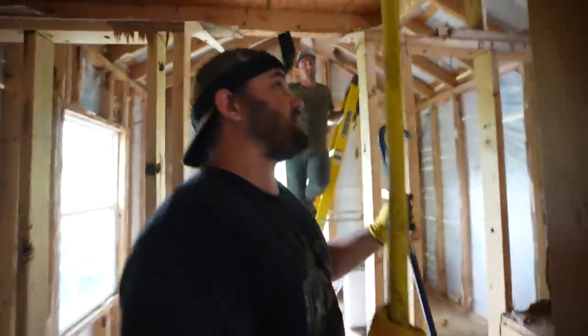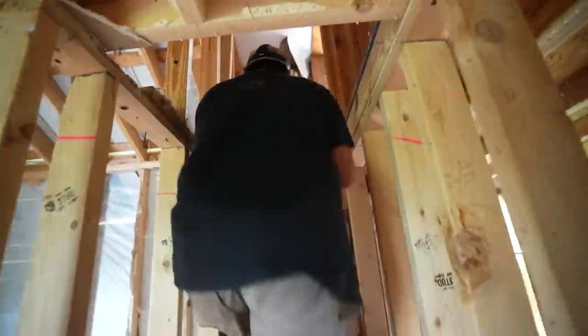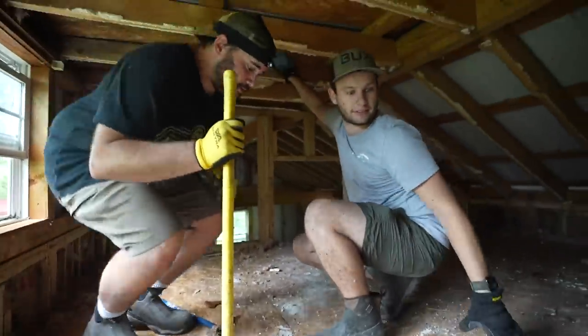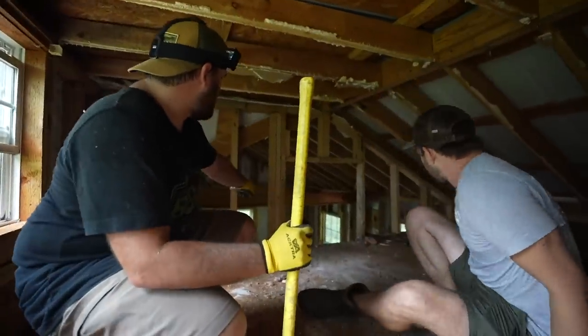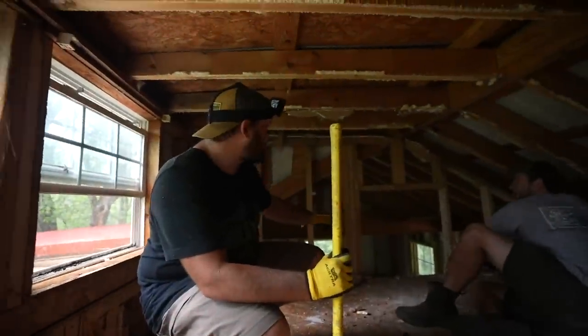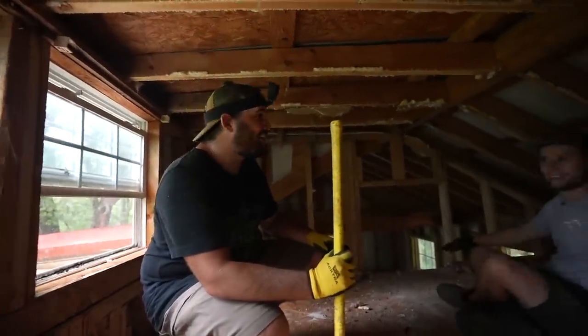All right, Banjo, knock this wall down. Goodbye. Oh, it's a little air freshener. Nice. That helps. Going this one first. Dude, the amount of mouse poop up here is incredible. I want you to give her hell. You're telling me them three 2x4s together ain't load bearing nothing? Why'd they put three of them there? Yeah, that's a good point. Positive.